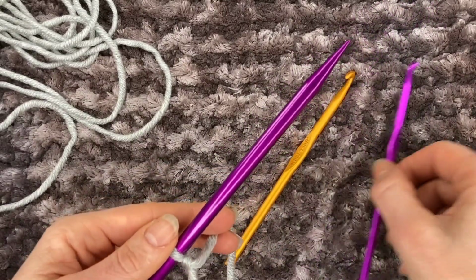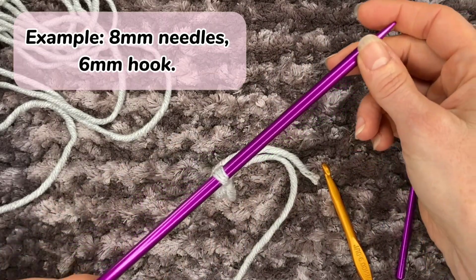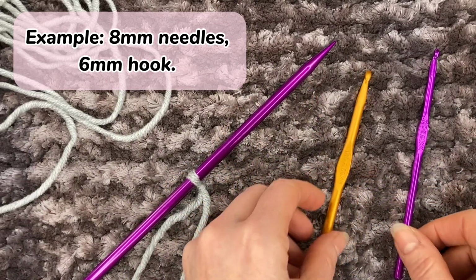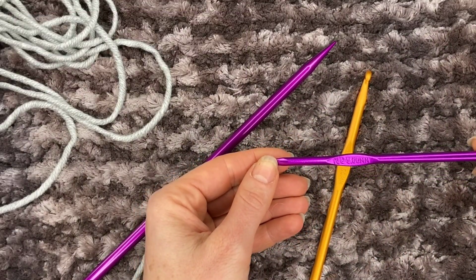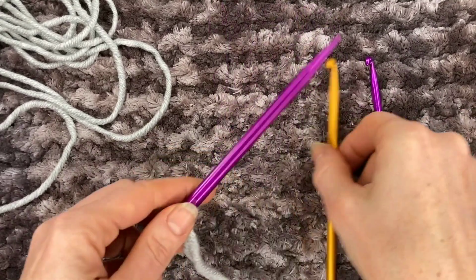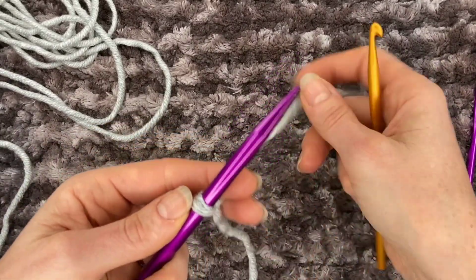Now we're going to use, by the way, in this case, US 11s or 8mm needles. Here I have a J or a 6mm, so a couple millimeters in diameter smaller, and this is an H or a 5mm hook, so a few sizes down from this. So there's our set. We're going to start with the non-stretchy crochet cast-on.